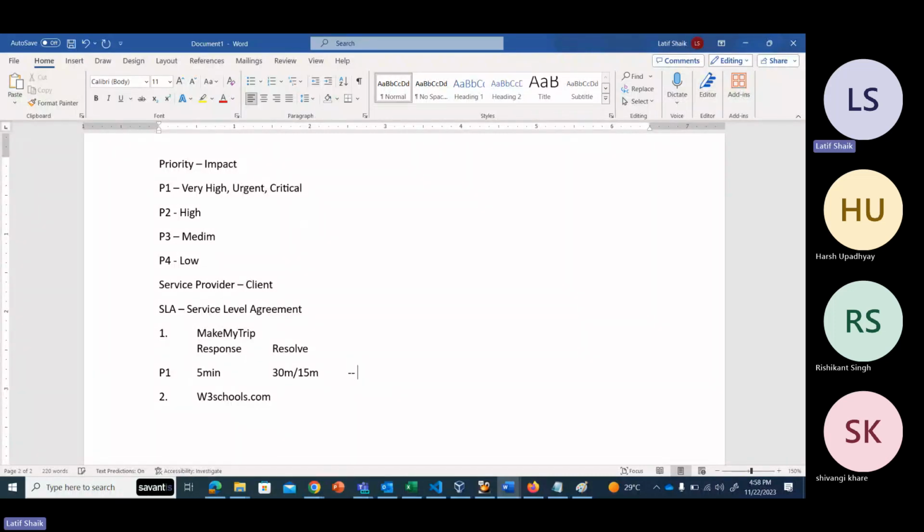Okay, so this is the SLA, meaning response time plus resolving time. I will define it in an SLA. Within that time, I have to resolve my issues. The total time I'm getting is either 35 minutes or 20 minutes for resolving. So when an issue occurs, you have to respond immediately and resolve within that time. You have to solve it completely. That is my SLA time for my P1 ticket.